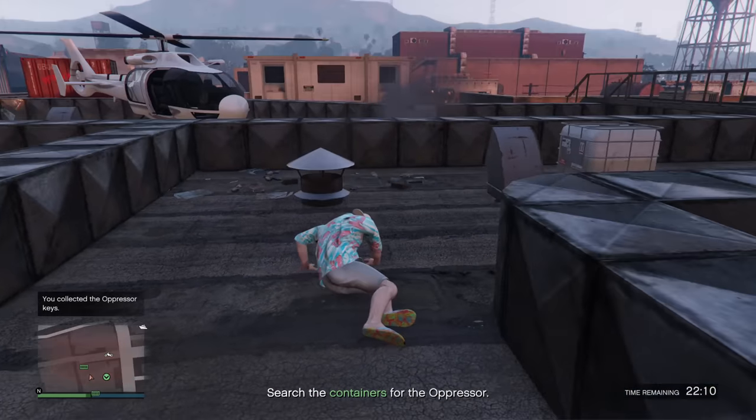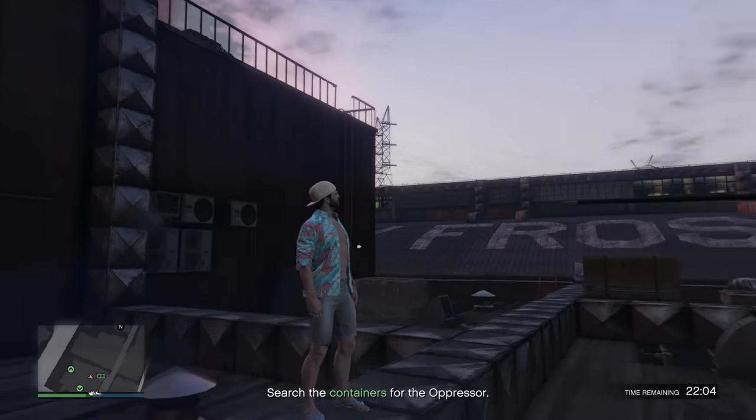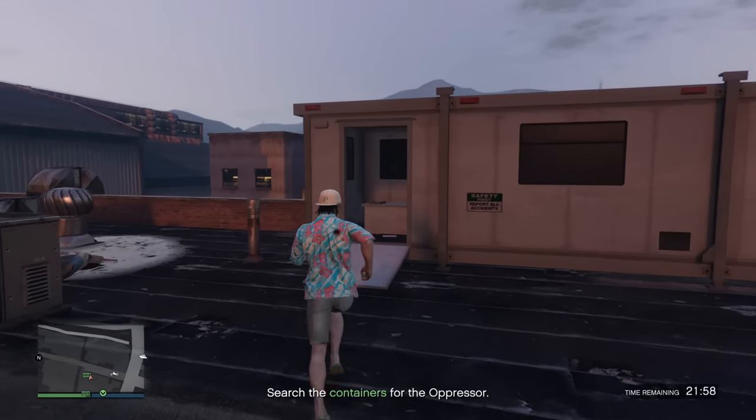Obviously, being the daredevil that I am, I just simply jump off the building instead of using the ladder that is right there because, you know, it saves a little bit of time and I'm impatient. Right in front of me, you can find the trailer there, and again, the chainsaw will be in there.